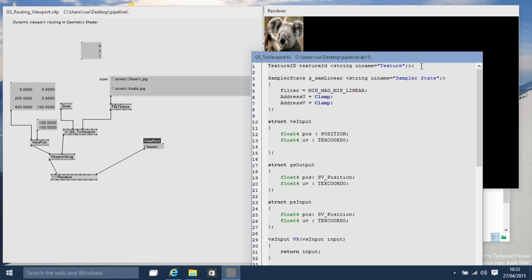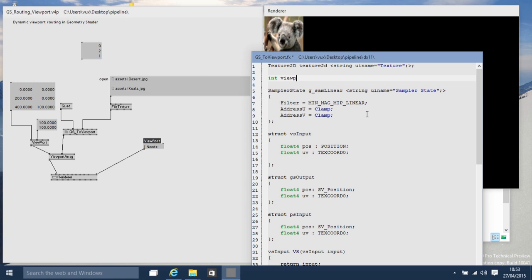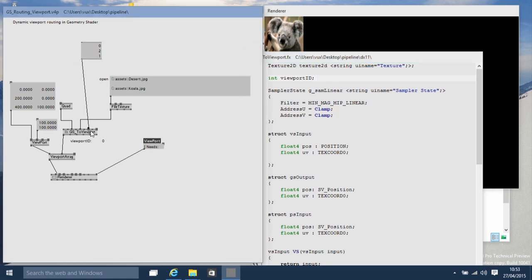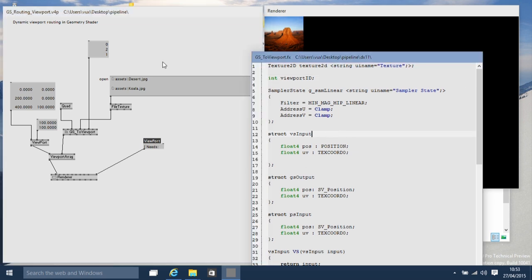The first thing we need to add is the viewport ID. You can see that for now it still does nothing. At the moment, the status of our pipeline is draw 3 quads because we have 3 elements here. We have 2 textures here, and you draw a full screen quad, but because you're inside the viewport, it's a full screen quad inside the viewport. Now the idea is to say I want the first picture drawn in viewport 0, the second one in viewport 2, and the third one in viewport 1.